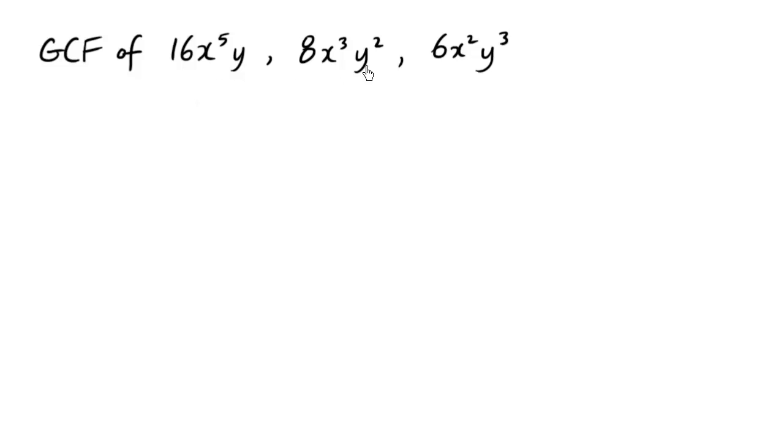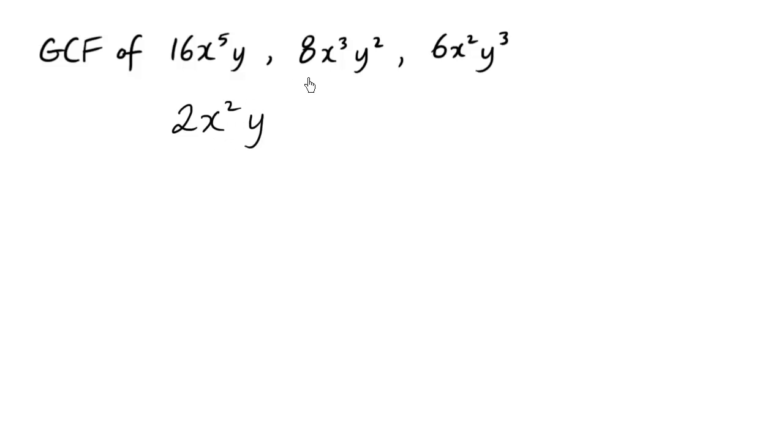3, no. 4, no. And as you go up higher and higher, you realize that 2 is the only number that you can pull out here. So I'm going to pull out a 2. Next, look at the x's. Which is the x with the highest exponent? It's x squared. So right away I know the GCF is going to involve x squared.